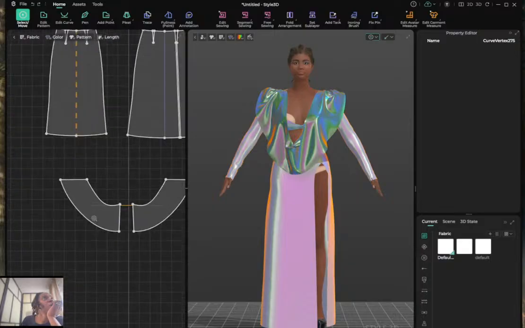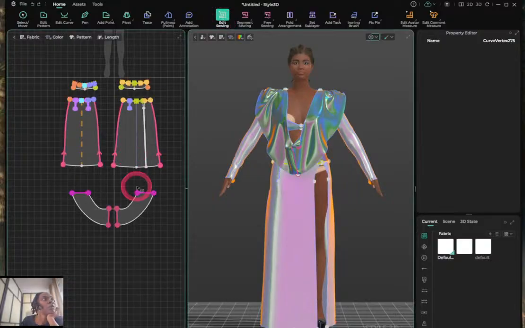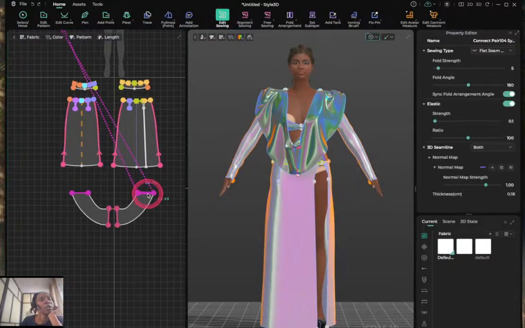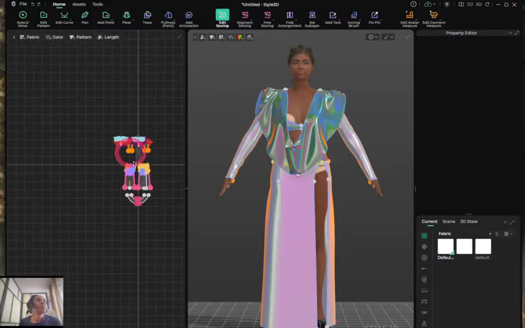It all boils down to the sewing, you guys. So let me edit this sewing. It just boils down to the sewing.